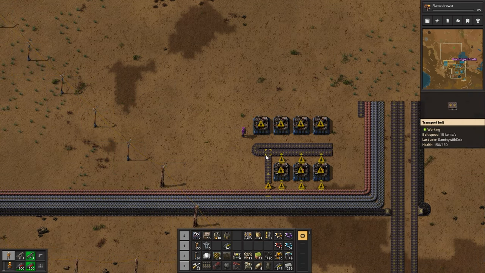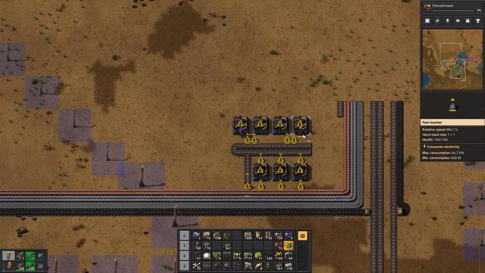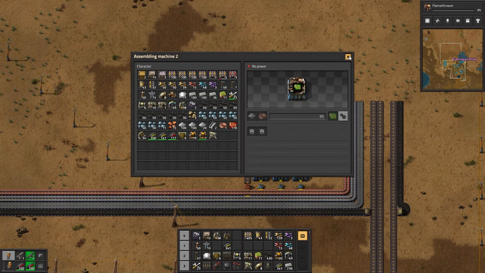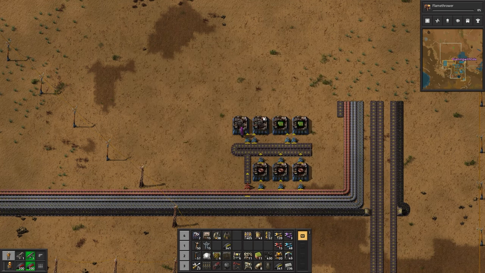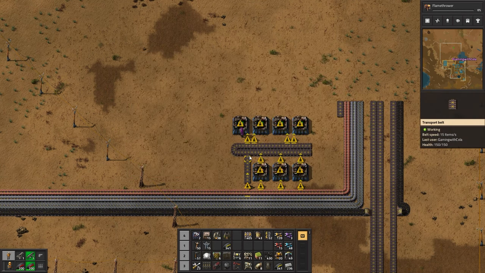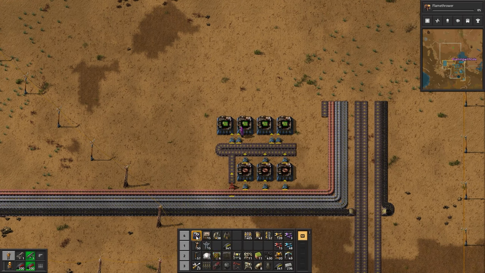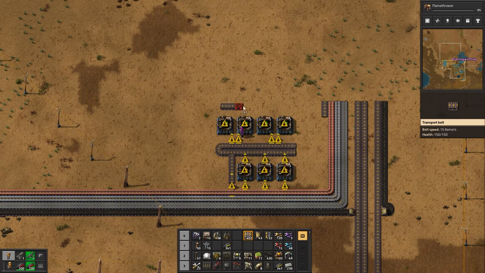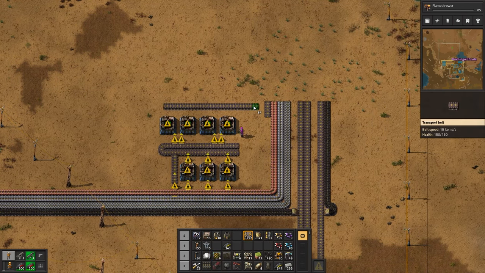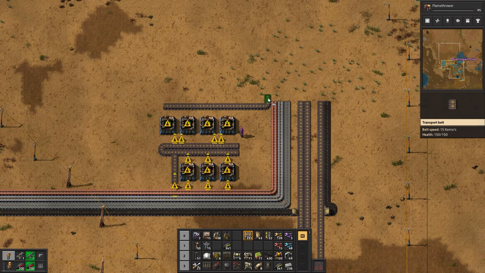And now we've got 1, 2, 3, 4. Could do 4, yes. And we could say that we want it to pick up everything for green circuits, which will currently be on this belt, both sides. Yes. Yes. Okay, and then that'll be outputted this way, and it will join up that way. Cool.